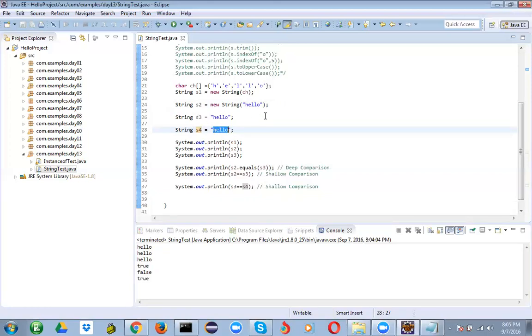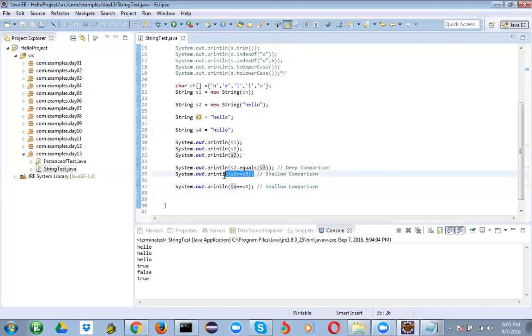It finds that S3 has the same value, so this also points to the same memory location. That means it will not create a new object. It will just point to the same object which is there in the memory. So you get the same memory location for S3 and S4. That's where you could see the true.